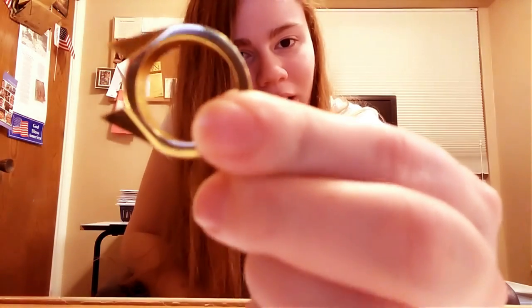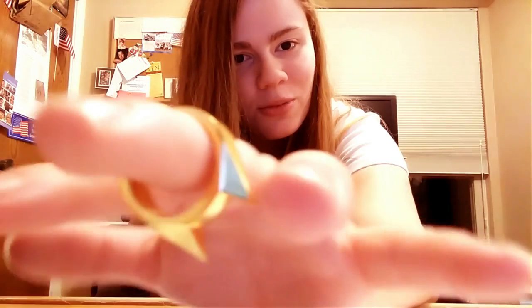But yeah, it looks decent. It would feel better if it actually fit better on me, because it kind of hurts my finger since it spreads my other two fingers apart — it's too big on my hand. But I'm sure if it fit my fingers it wouldn't hurt. I know it looks extremely small in the camera lens, but my hands are smaller.